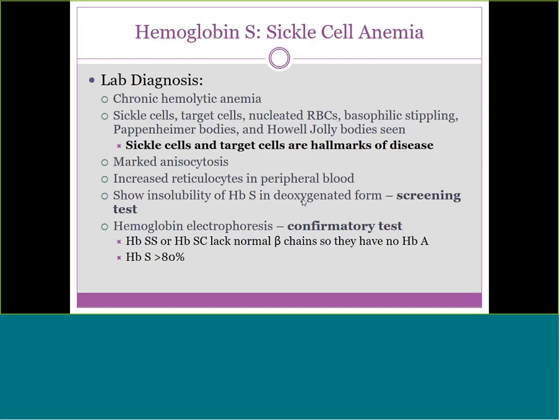In normal, healthy people, they should have hemoglobin A, A2, and F. In somebody with sickle cell anemia, you are going to see greater than 80% of their hemoglobin be hemoglobin S. So that would confirm, yes, you do have sickle cell anemia. So electrophoresis is key to confirming the majority of these hemoglobinopathies to know exactly what types of hemoglobin are being shown. So hemoglobin solubility screening test positive, and then hemoglobin electrophoresis would confirm it with showing greater than 80% hemoglobin S.